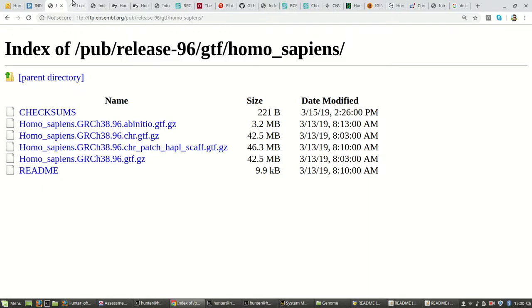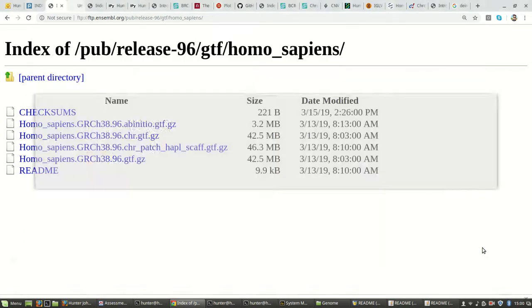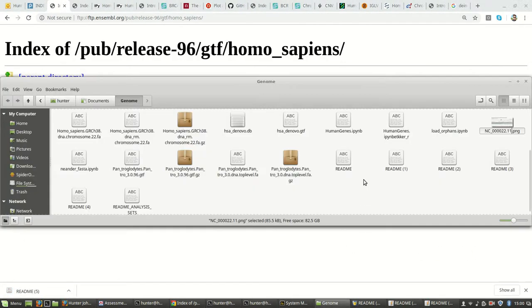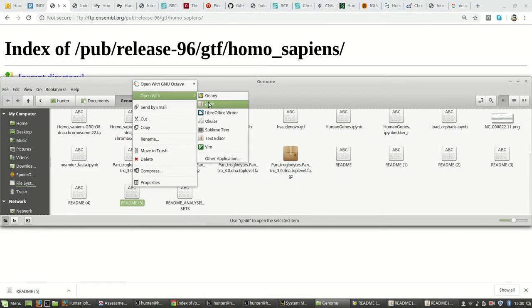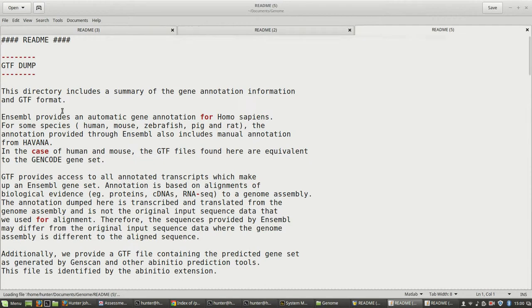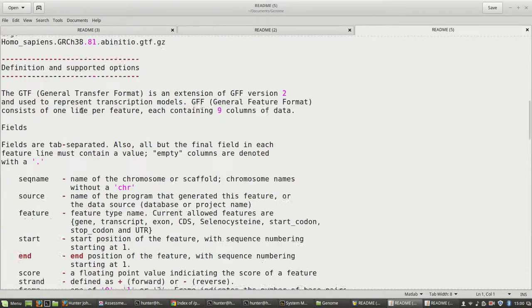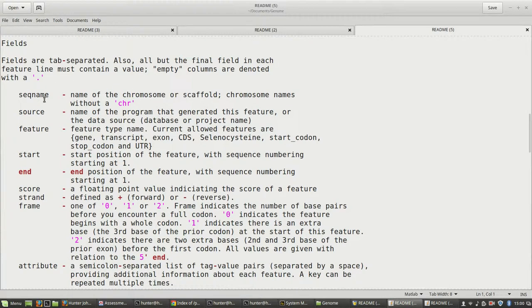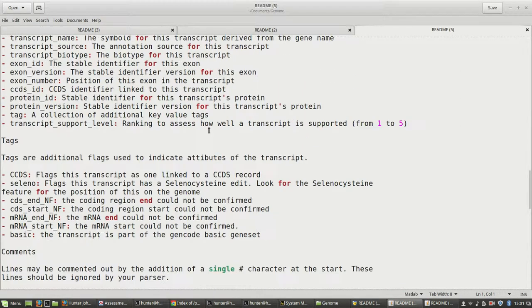If you download them to a Windows machine, God knows what will happen. What I'm doing is I download them, and then when I want to read them, I open them with a text editor like gedit, for example. Then I get this, and it explains how that file type works, and it explains about fields, and the thing that I showed you I got just by copying and pasting that into the notebook file. There's a lot more information here.